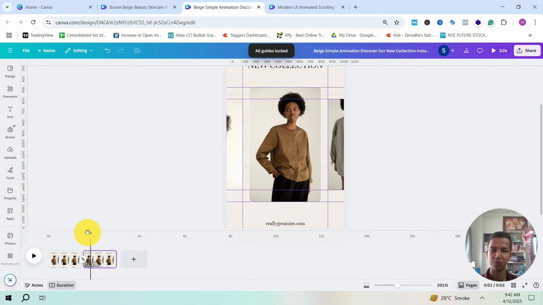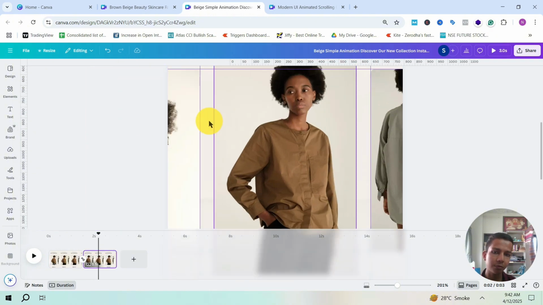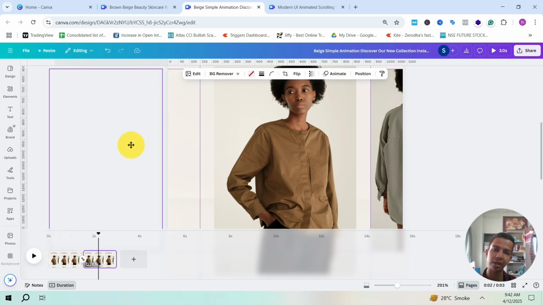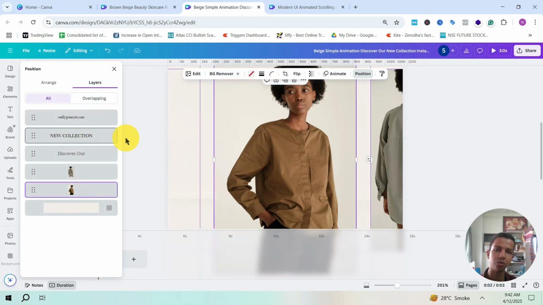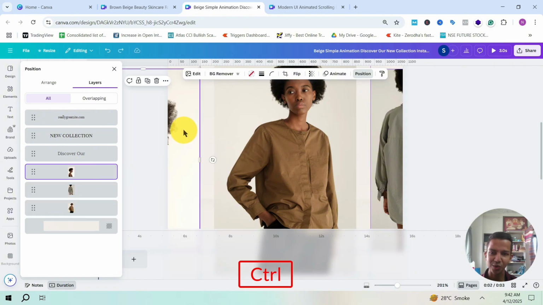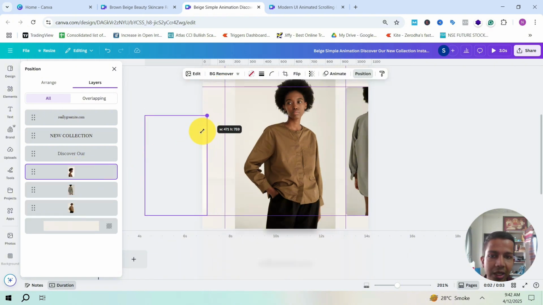And now we are on the second page. This image, if we remove it from the canvas, you can see in position and layers that I don't have that image. So you don't have to remove it completely from your canvas.